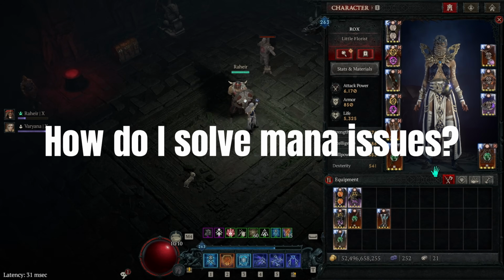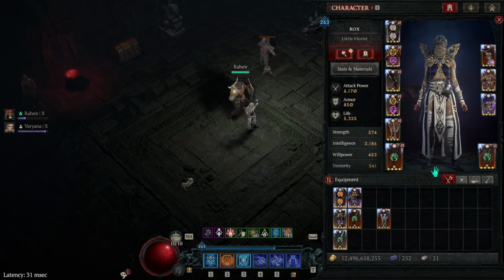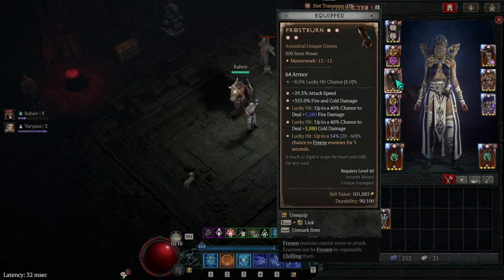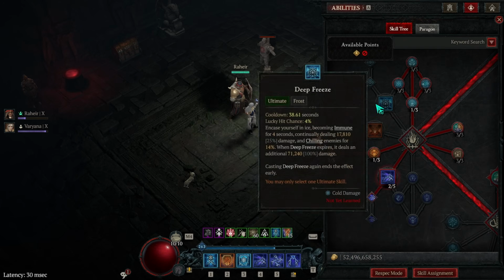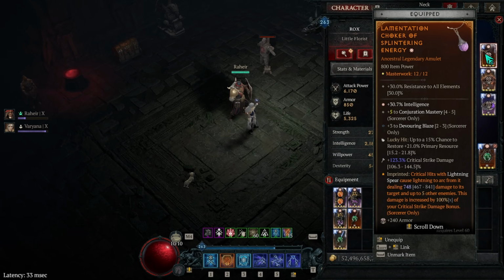Another commonly asked question I get is how I'm able to sustain mana. One thing I forgot to mention earlier about Frostburn, and another reason why they are great, is because this lucky hit to proc cold damage also procs Frigid Breeze. And Frigid Breeze gives us mana, and this is also buffed by Axial Conduit's Resource Generation Maximum stat, so this is a pretty nice combo to help with mana sustain. Between this and the lucky hit to restore temper on our amulet, this should be enough to sustain our mana.